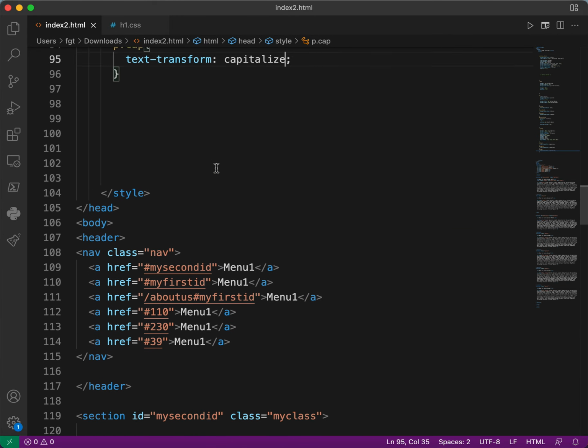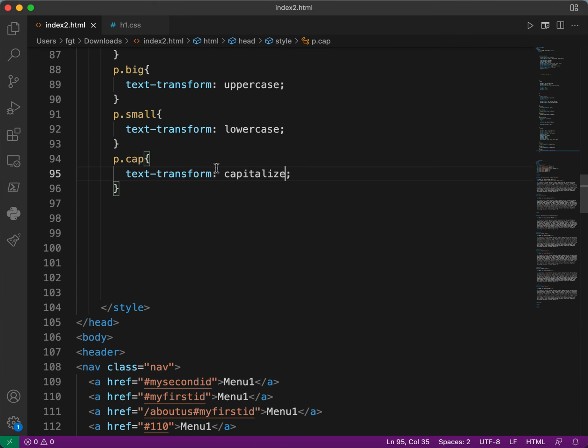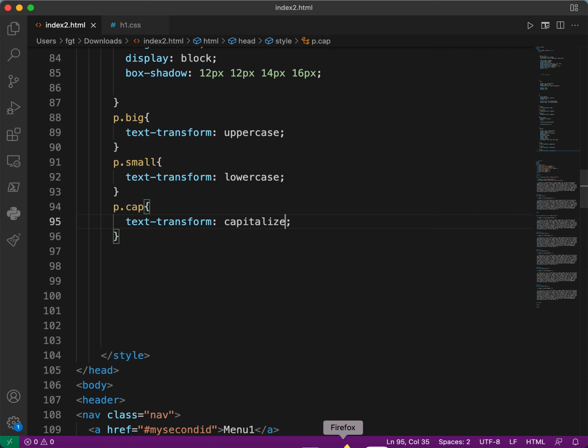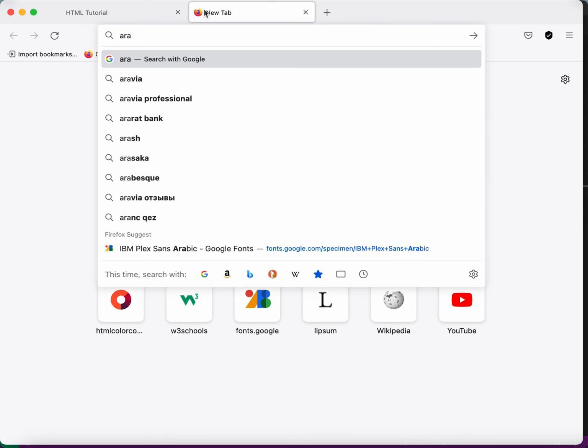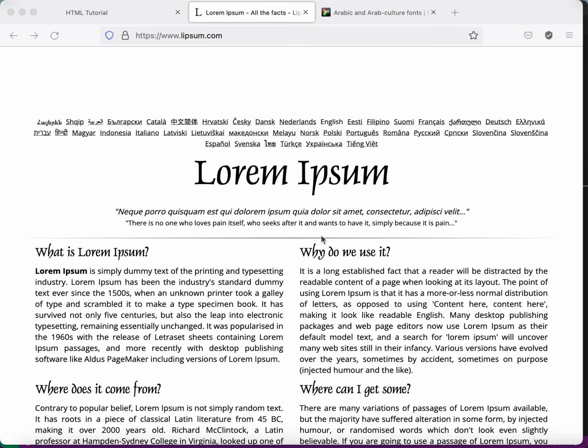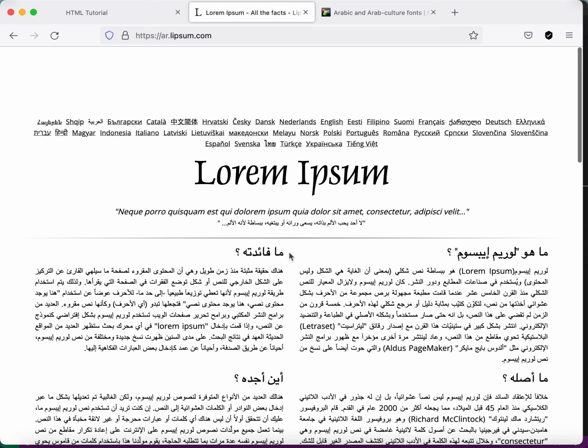We can also use, for example, RTL. Let's say we have some Arabic text, let's get some Arabic from our website. We can use Arabic or Chinese, for example.